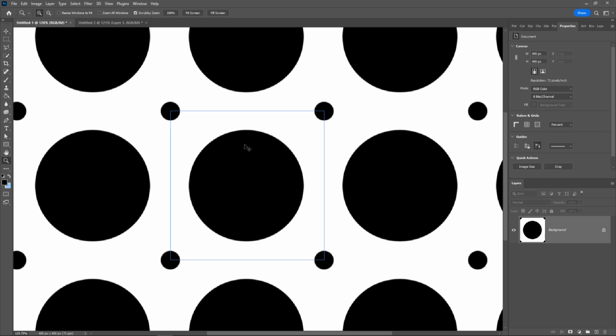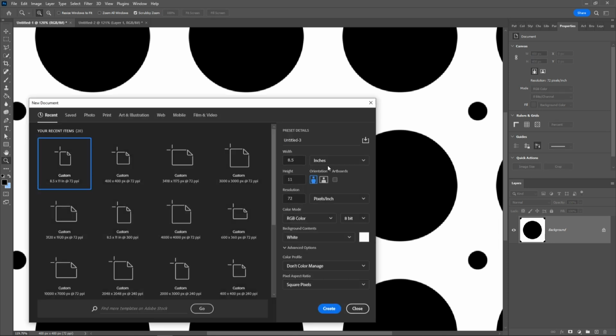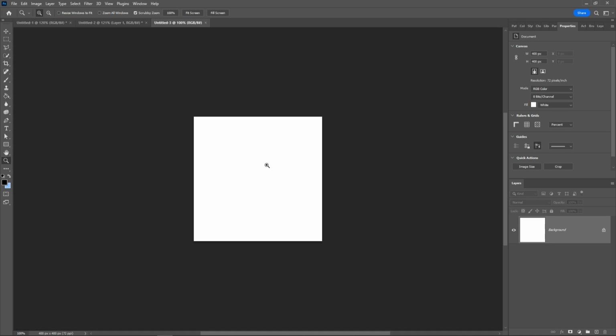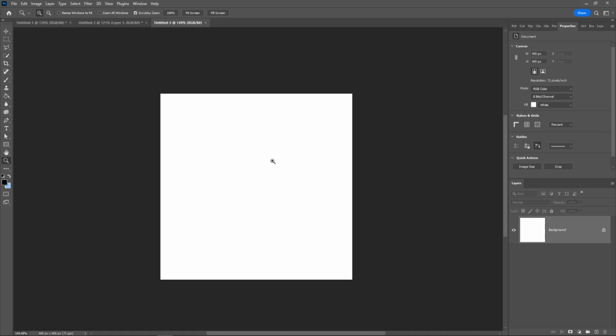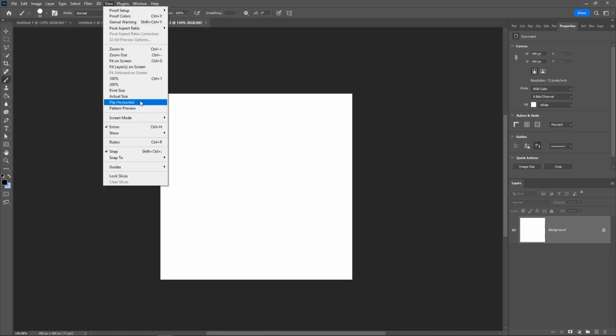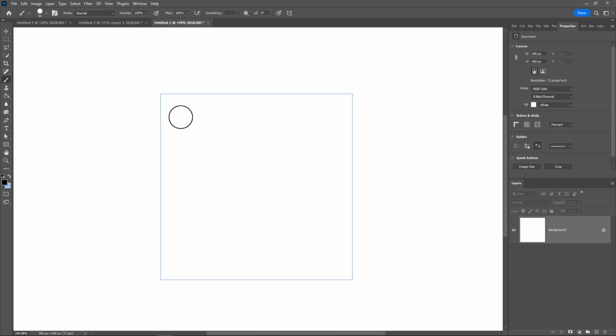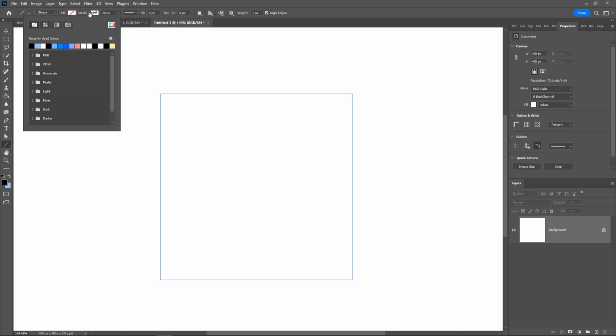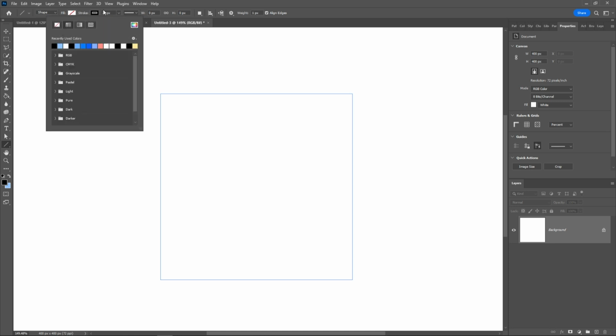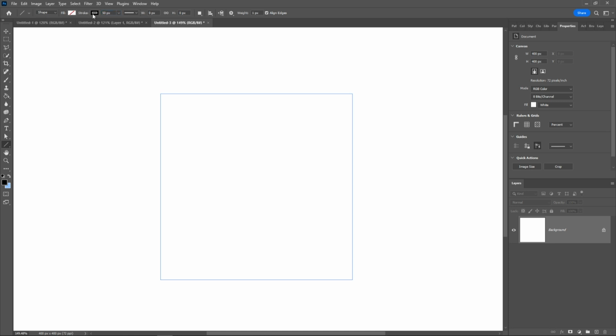So let's make a few more empty canvases, right? 400 pixels. Let's go back to pixels, 400. It's just a nice medium size and takes up a lot of space. I'm going to go back to view and turn on pattern preview. Press U for shape, and let's make it the line tool. Now we are going to make a no fill and a black stroke, right? Because we're drawing a line. And let's make it, I don't know, 50 pixels thick. Let's see how thick that is.